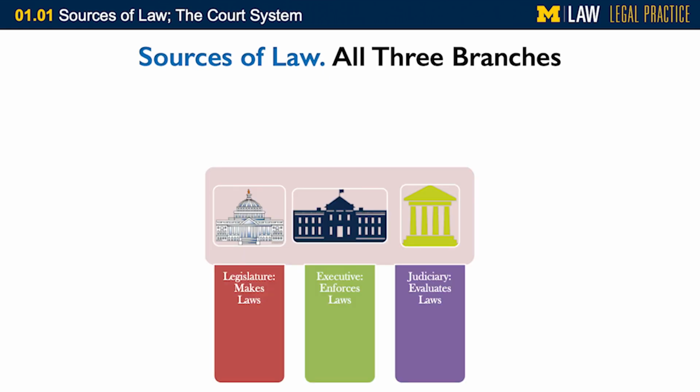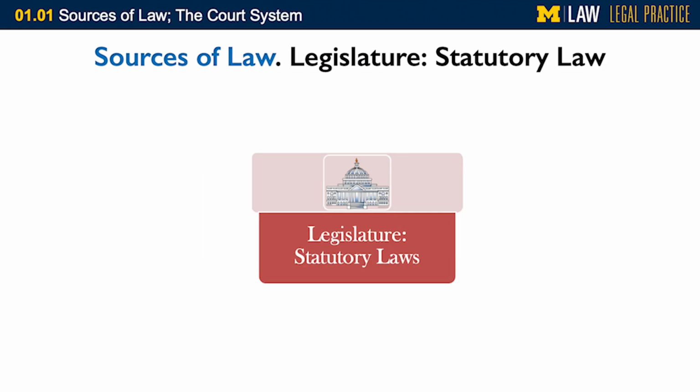Despite what you might remember from Schoolhouse Rock, that the legislature makes laws, that the executive enforces them, and that the judiciary evaluates them, actually all 3 branches of the government make law. The laws you are likely most familiar with are those that the legislature makes, what are called statutory laws. Statutes are laws that are passed by the legislature and signed into the law by the executive branch. Statutes are often collected in books called code books.